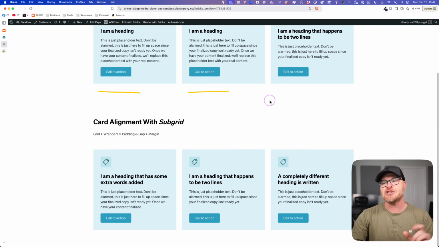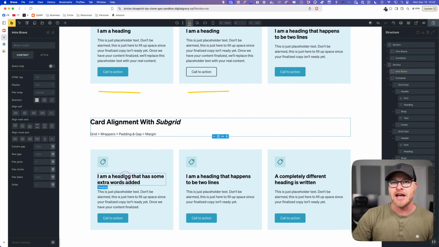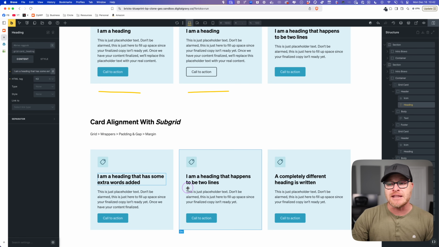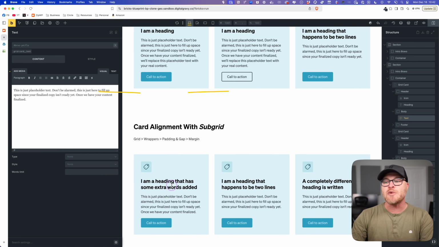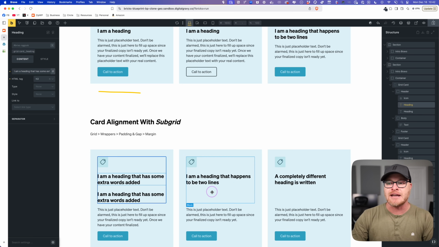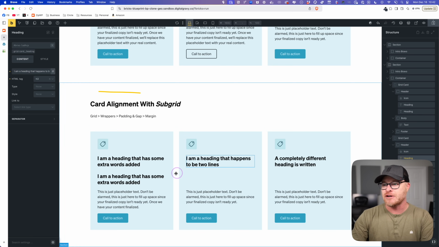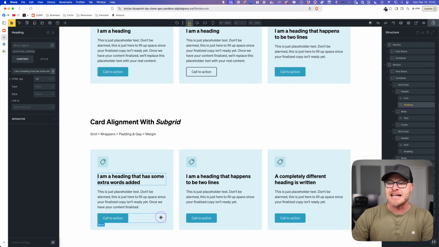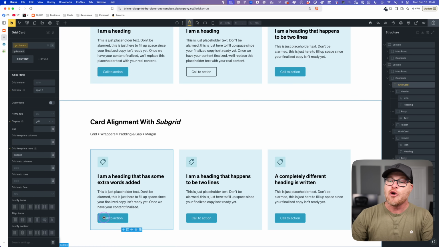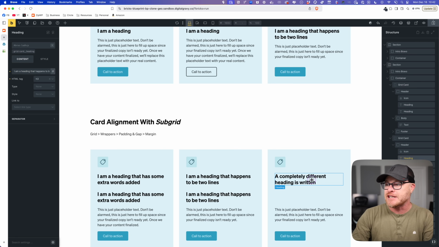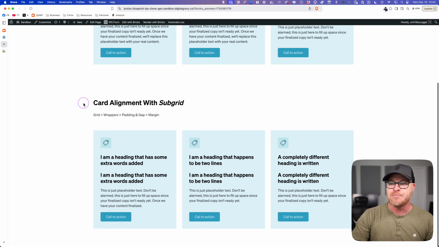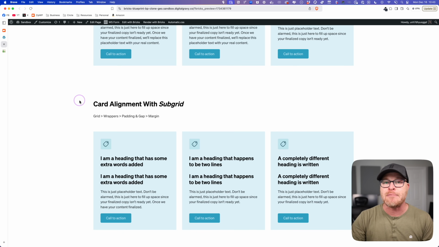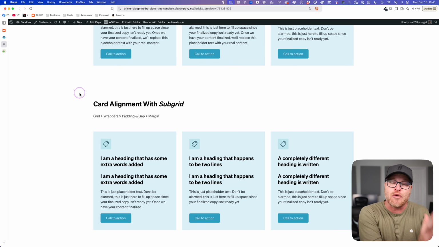Now, let's talk about, before we close this out, one of the downsides of Subgrid, okay? And I don't want you to be caught off guard by this, but if for some reason you needed to add something into a Subgrid situation, okay? And it actually wouldn't be inside of a wrapper. It would, and this is, again, wrappers save you. Look at this. I'm actually able to add things inside of this, even though we're using Subgrid. And that's only because of the wrappers. The wrappers, once again, they add more flexibility. They save you in certain situations.